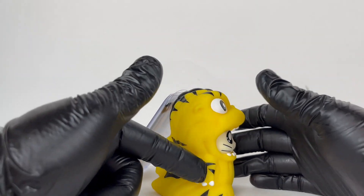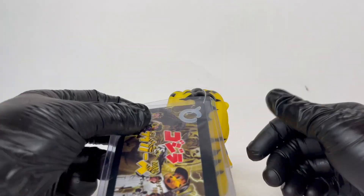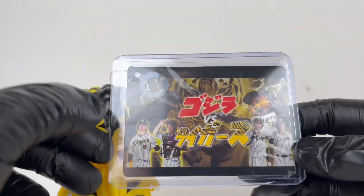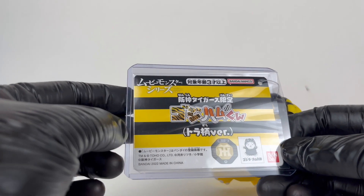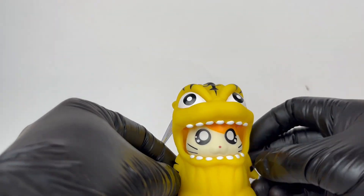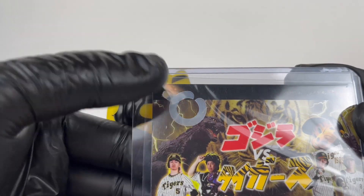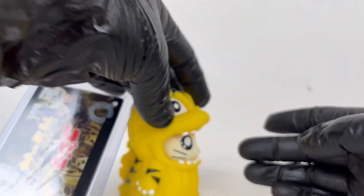Speaking of the tiger, here he is — one of my favorite ones. I really love the tiger pattern. This is the only one where the body gets two different colors aside from the eyes and claws. Looking at the tag, it's Godzilla versus something — I can't read Japanese — and it's cool because some of the baseball players from the team and the mascot are actually on the card. So it's literally part of Movie Monster history. The card also features Godzilla 2002, which is my favorite Godzilla, hanging out in the back with a tiger background. This tiger one is awesome.